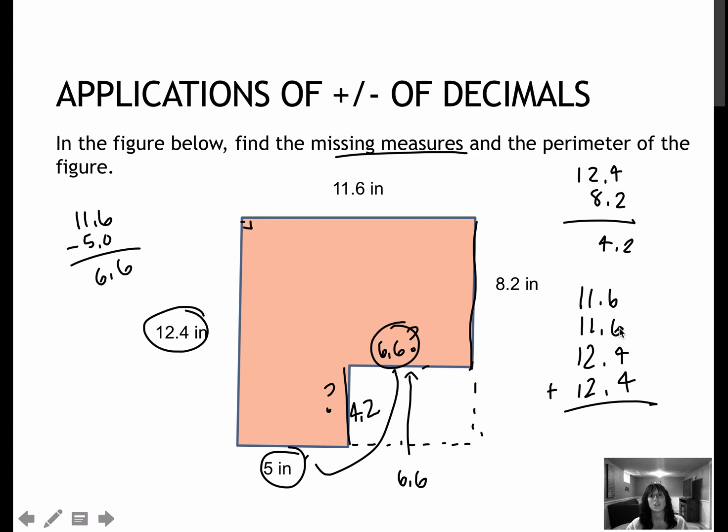6 plus 6 is 12, plus 4 is 16, plus 4 is 20, so I put the 0, and the 2. 2 plus 1 is 3, plus 1 is 4, plus 2 is 6, plus 2 is 8. And then 1, 2, 3, 4, 48. Now, when we write what the perimeter of the figure is, we would say 48 inches. So whenever we're dealing with a story problem, always make sure that there's a label involved and that the label makes sense.